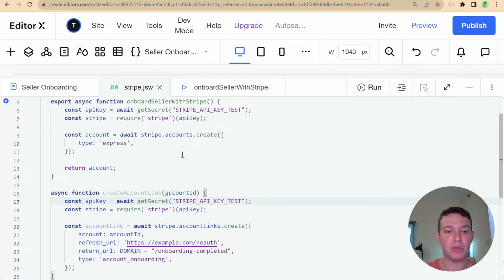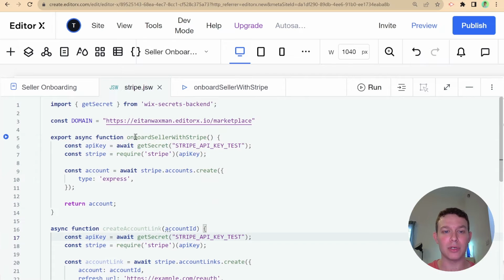And essentially what that will do is it will send them back to the seller onboarding page, and I'll have some code on the seller onboarding page which will check for a query param of refresh. And if there is that query param, it will essentially just go ahead and call the onboard seller with Stripe API again.